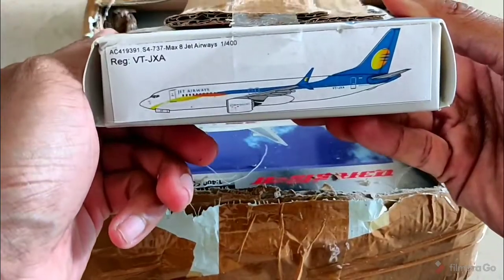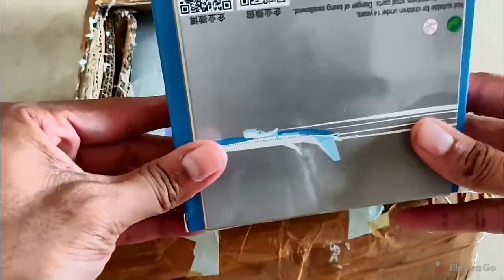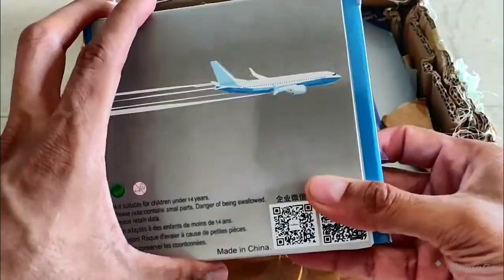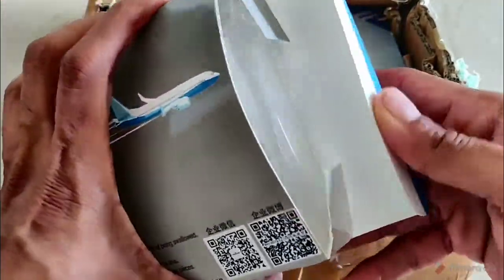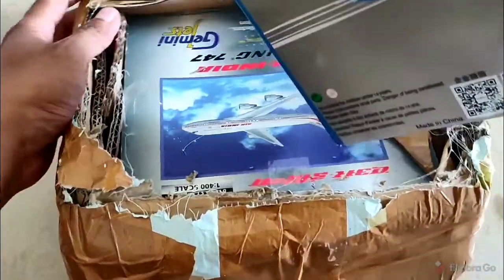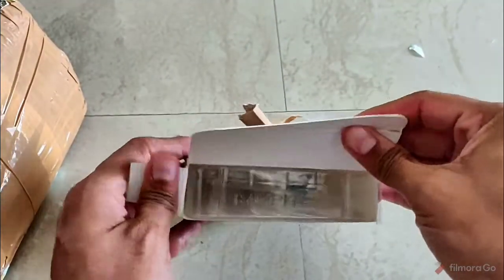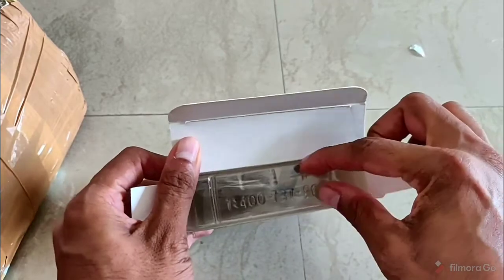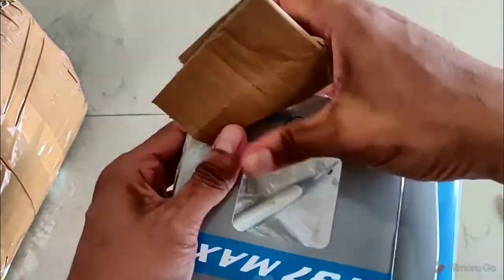We have a Jet Airways. It's a Jet Airways 737 Max. Well, the Max has been in a lot of controversy, especially with their wings and the stall system. So let's see, there's something more inside. Wow. Well, let me see if I can, yes, out with this.